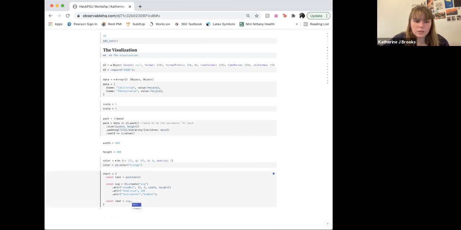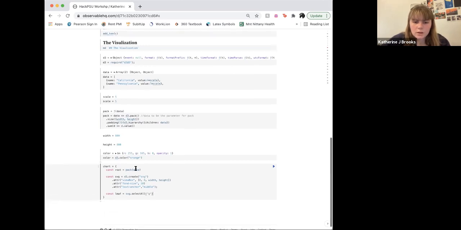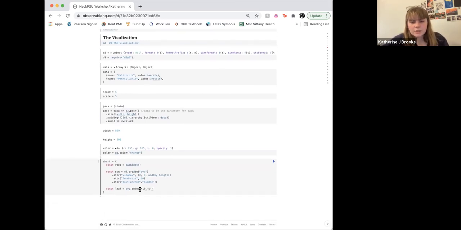So svg.selectAll G. And so this selectAll tells it to take any SVG, which is what we just made here, and we're just nicknaming it G. So that's what that part is. And the next thing we're going to need is the actual data, and we're putting it in root as a subcategory leaves.